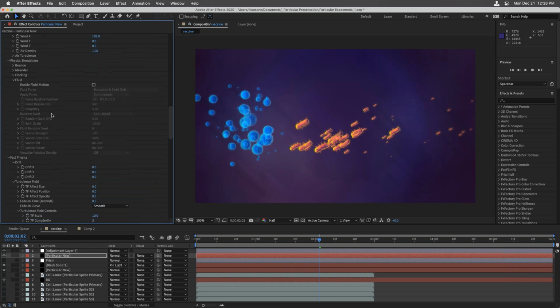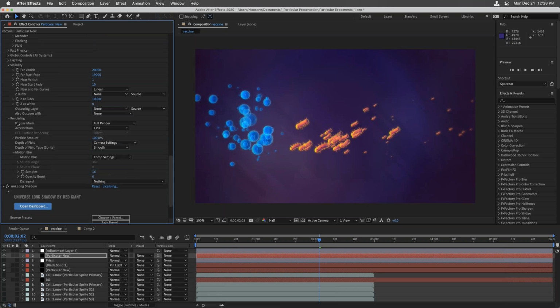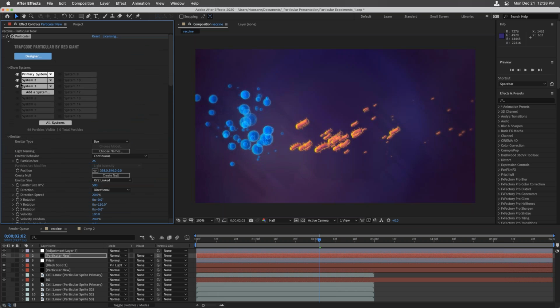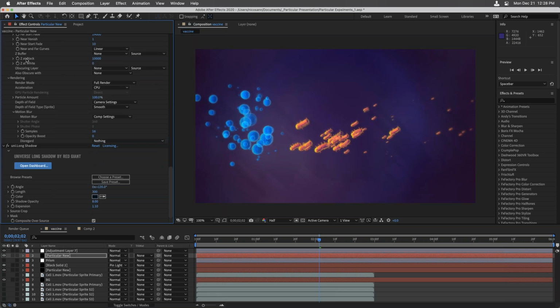It depends on how your scene is set up, what particles you're using, and also the CPU and the GPU on your system. I was just twirling up a bunch of properties to show those render settings that Simon was talking about. I click back on my primary system. That's where I see those settings, located towards the bottom, where we see the acceleration set to CPU, and then the render mode.